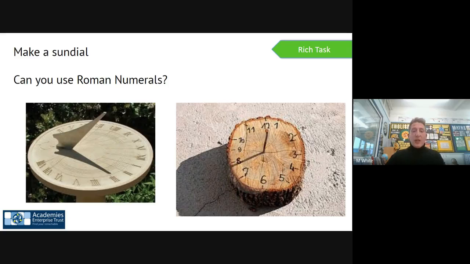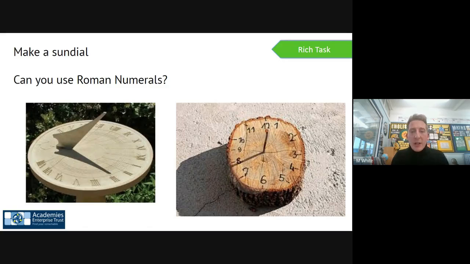So again, some of these use Roman numerals. So when we've talked about in our Roman numerals lesson, where do we see Roman numerals? This is a key example of where we see them. I talked a lot about them having them on posh clocks, but a sundial is another place where we'll see Roman numerals, and that's to do with the history of them. So you might want to find out about that as well, how they've played a part throughout history in helping people tell the time. And that ultimately is what they do. They use the sun to help us tell the time.